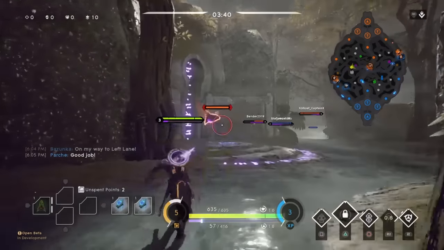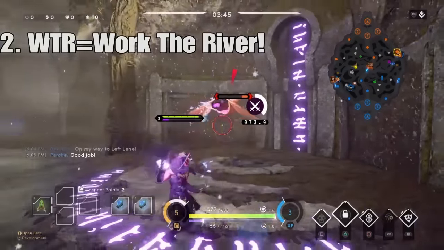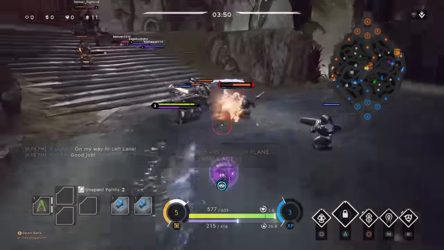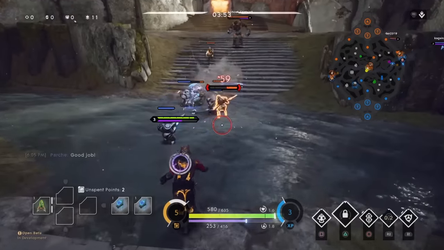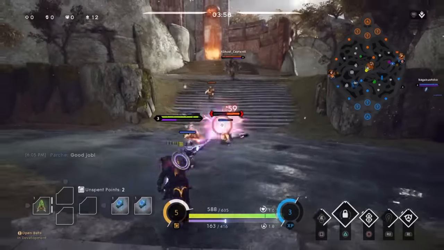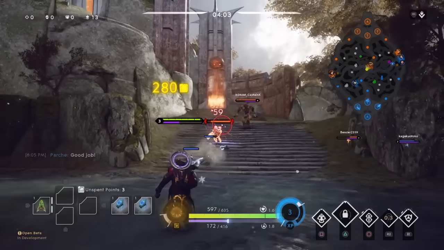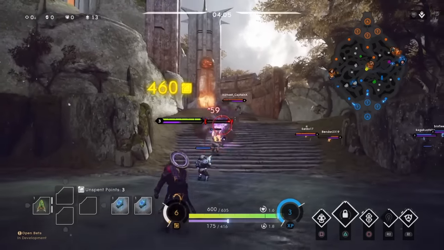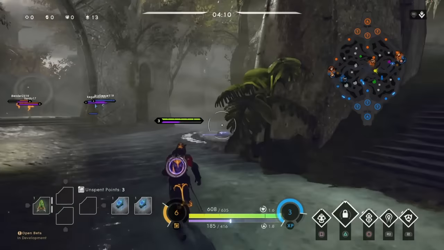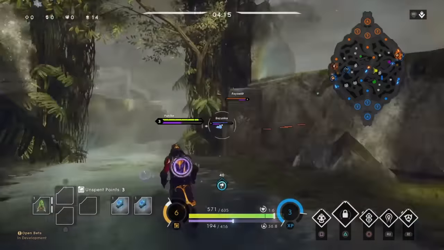So sabotage the lane. This leads me into my next tip, guys, and as you can see right here, I call it the WTR, bro. Work the river. Get these buffs. That's the biggest thing I would say, even though I kind of just wasted that invisible buff and I should have sabotaged Howitzer. Work the river, WTR, ladies and gents, bro. I am getting these buffs, guys. It's solid. It's crucial. All the buffs are solid in this game, and I love the river buffs.